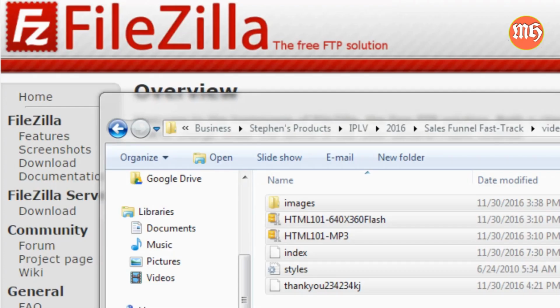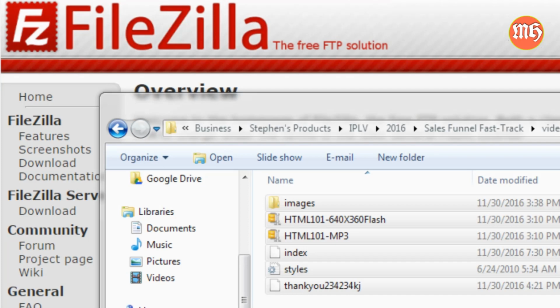Okay, so there are 2 different ways to upload, as I said earlier, either via an FTP program such as FileZilla, or number 2, through cPanel. Now, in order to connect to either, you are going to need to get access from your web hosting company, the FTP information.